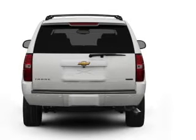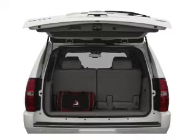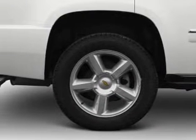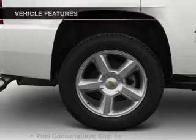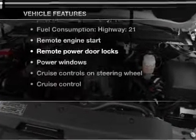Savor your listening experience with the premium sound system. Anti-lock brakes help you bring your vehicle to a safe stop. Enjoy the comfort of dual temperature controls, and memory settings make for a more comfortable ride. And with these notable features, you won't want to miss out on the opportunity to own this amazing ride.